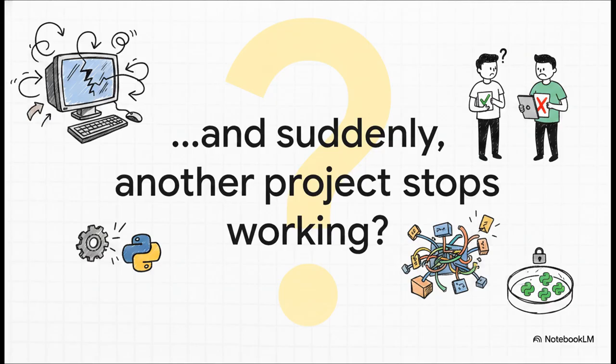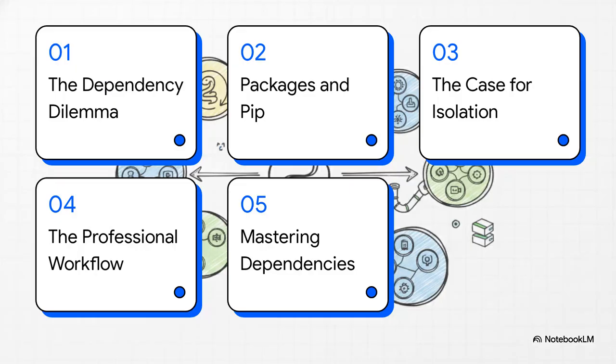Yeah, that exact headache is what we are going to fix today for good. And don't worry, we've got a really clear roadmap to get you there. We're going to start by understanding what we're calling the dependency dilemma. Then we'll get familiar with packages and pip. After that, we'll make the case for why you absolutely need isolation, walk you through the exact professional workflow, and by the end, you'll be mastering your project dependencies.